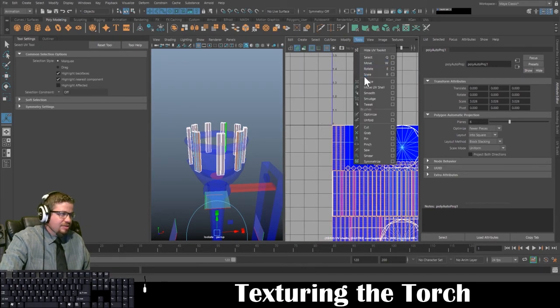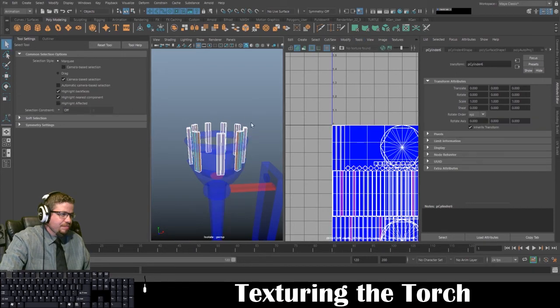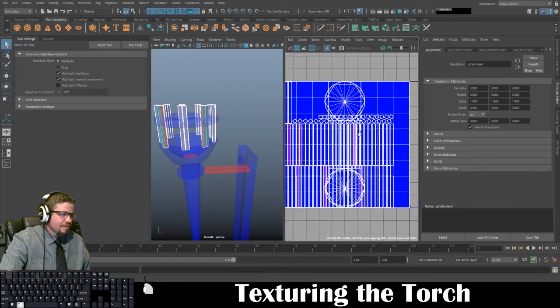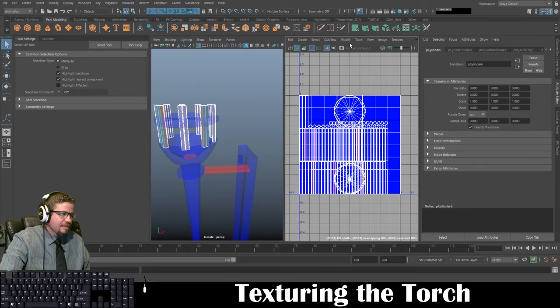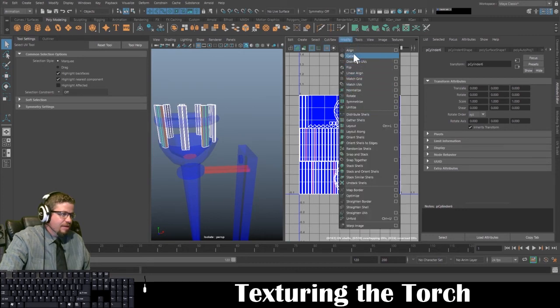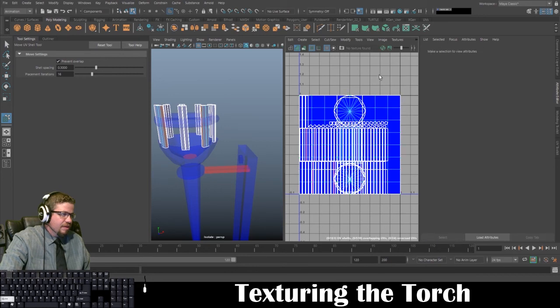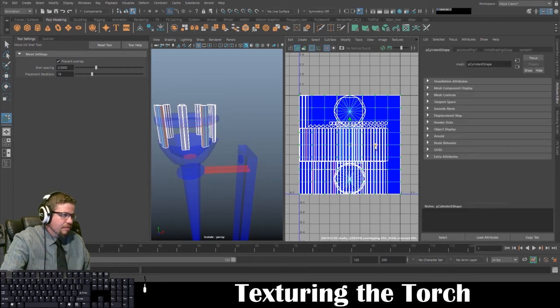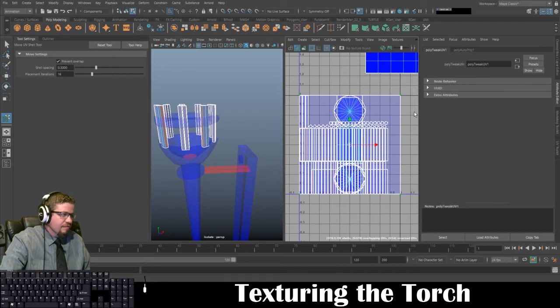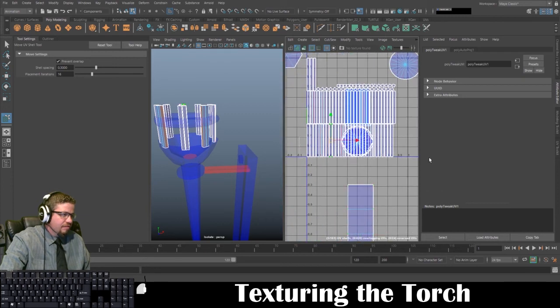And I'm just going to try to come back to, I'm going to have to come back to these at some point. Let me see if I can do tools, move UV shell tool, and see if I can shift a lot of this stuff out of the way before I even begin to sort of make it easier visually to get started. And a great way to get started, in case you run into something like this, because I have a bunch of stuff in here.